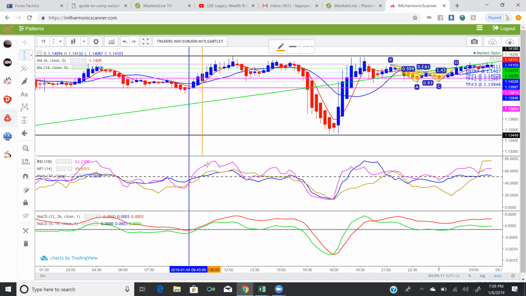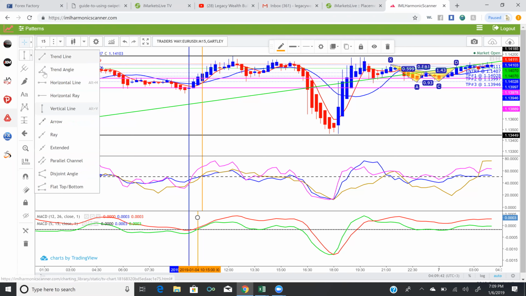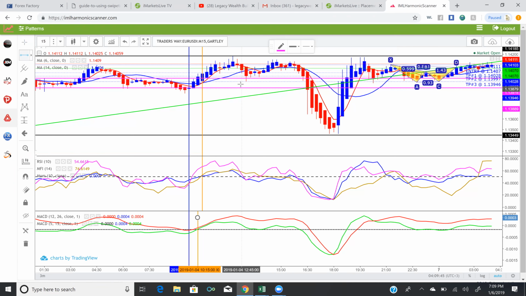So y'all want to know when to get in? I'm showing you. I need all these rules to happen. I need these two to twist. I need these to be above the 50. I need my MACD to go above that 0 line, and it did right about here. Once all of those stars align, I just gave you where your entry is. Boom, right there. There's your money line. And this is where Quinn would enter that right there. Where did my line go?